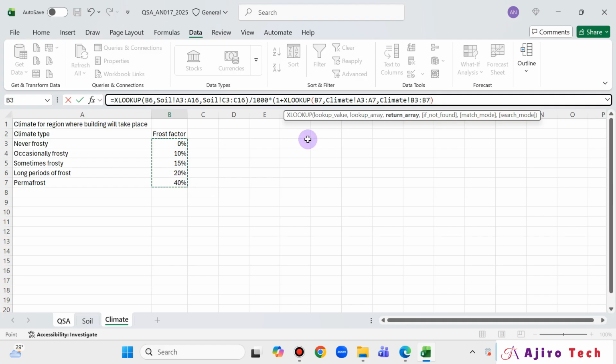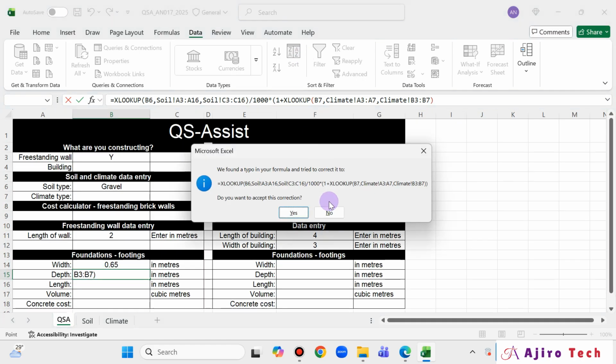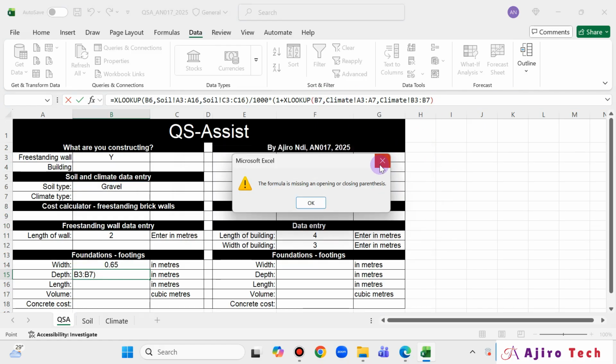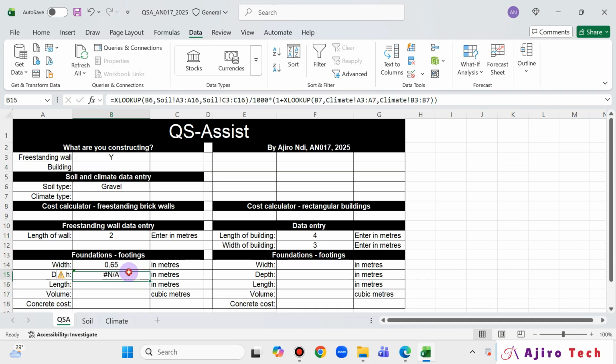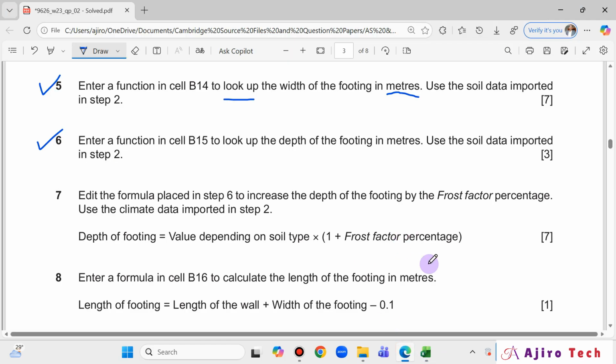Okay, so that was why we're having that error. And there's a comma here. Let me see. It's fine. A parenthesis here to close this, and then this to close this. Okay, so that's fine. Done. So hope you understand. What I did here is that we want to look up the force factor.